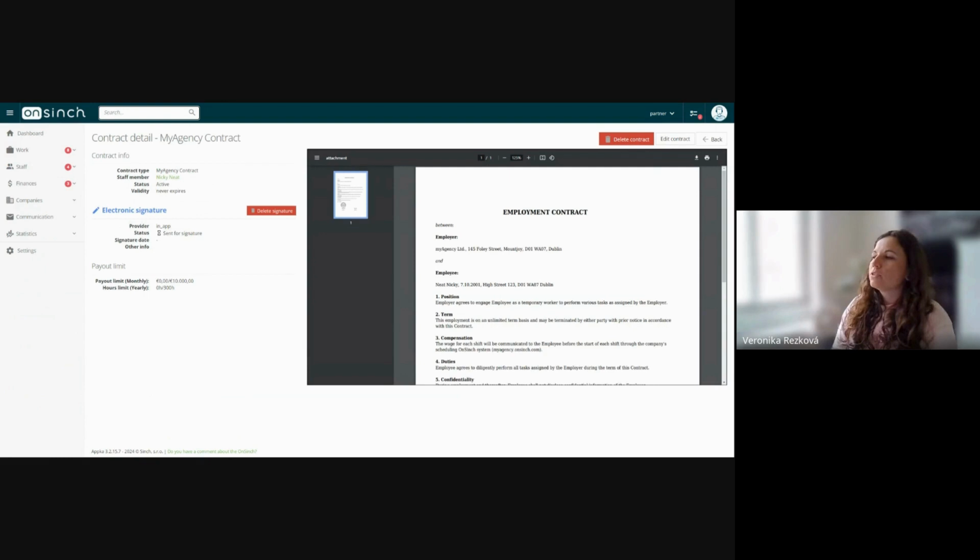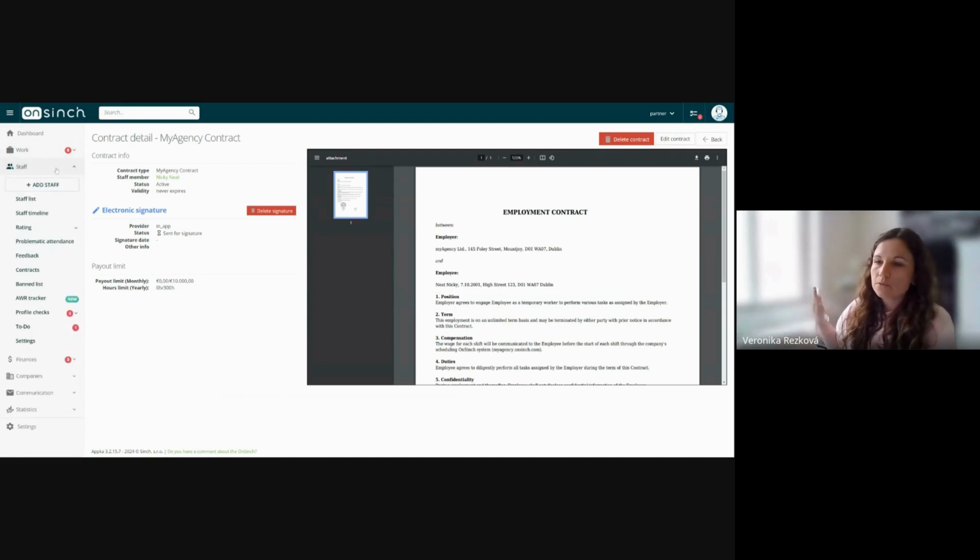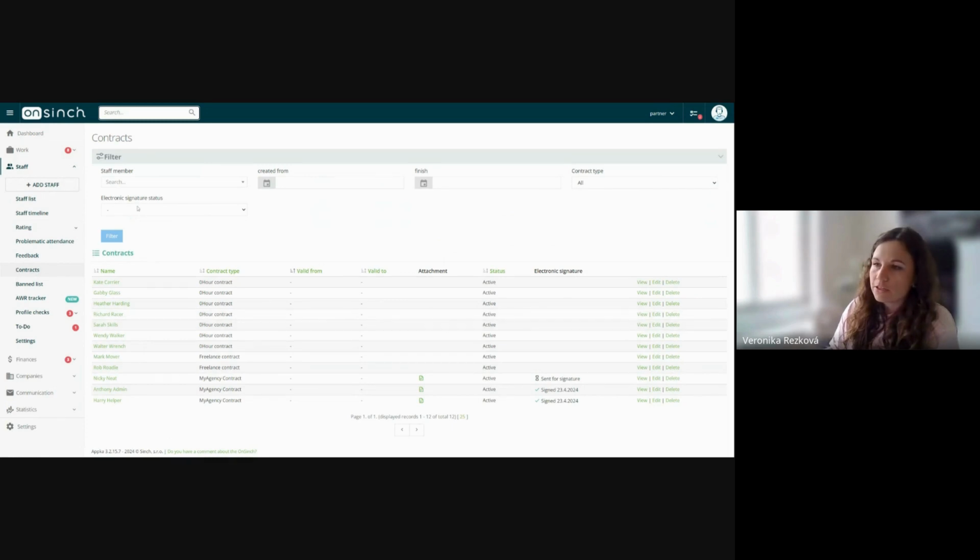We are also thinking about some reminders for contracts that were not signed yet and are pending on the staff member side for some time. So this is also on our radar. Currently, when you start using the feature and maybe you have ending periods of contracts in 6 months or a couple of months, you can, as I was mentioning, filter the pending signatures here and remove them or follow up with the staff members. So these are our plans also.